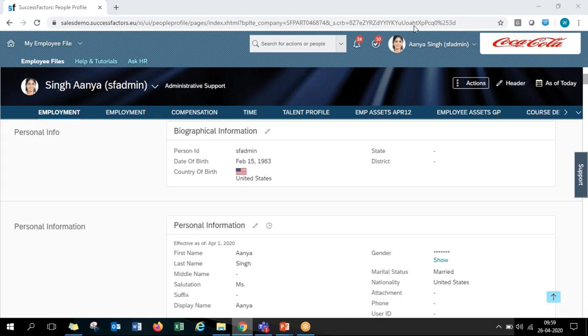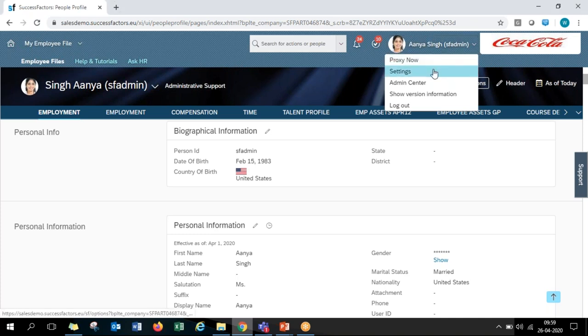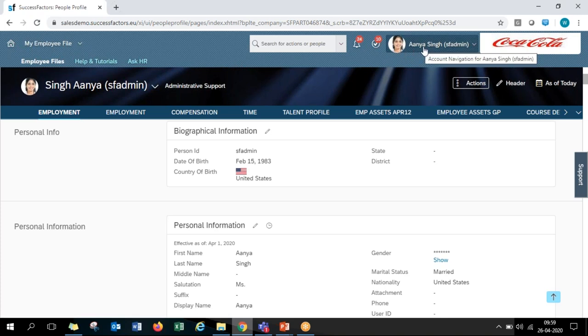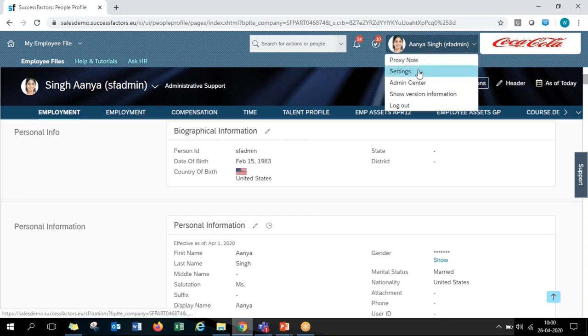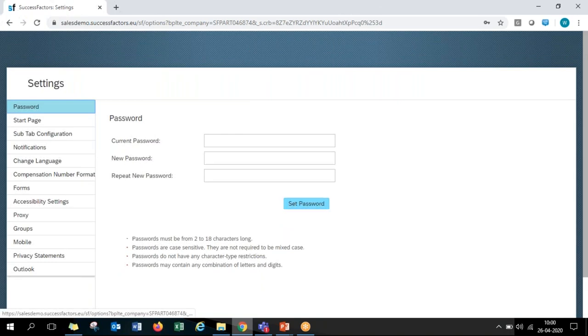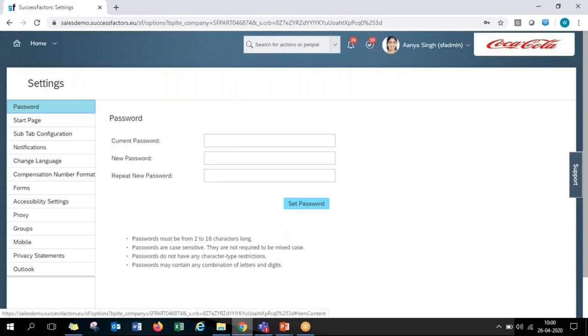And to give you more idea, every employee will have this settings page on the right hand top corner, where you have your name displayed. If you click on it, there will be an option called settings. If you go under that, this is the place that will help you to set your own password. Whenever an employee would like to reset his own password at any point of time without depending on administrators or anybody's support, they can directly reset their own password. As simple as we reset our LinkedIn password, Facebook password, we can do that.